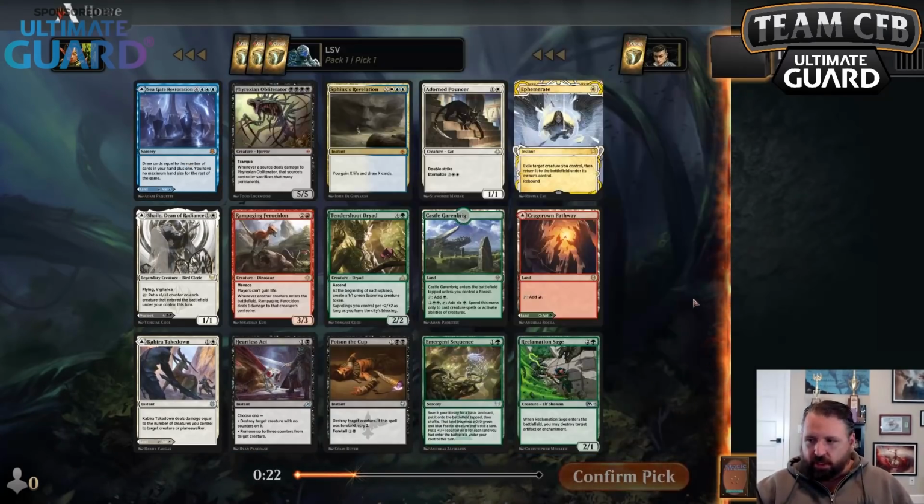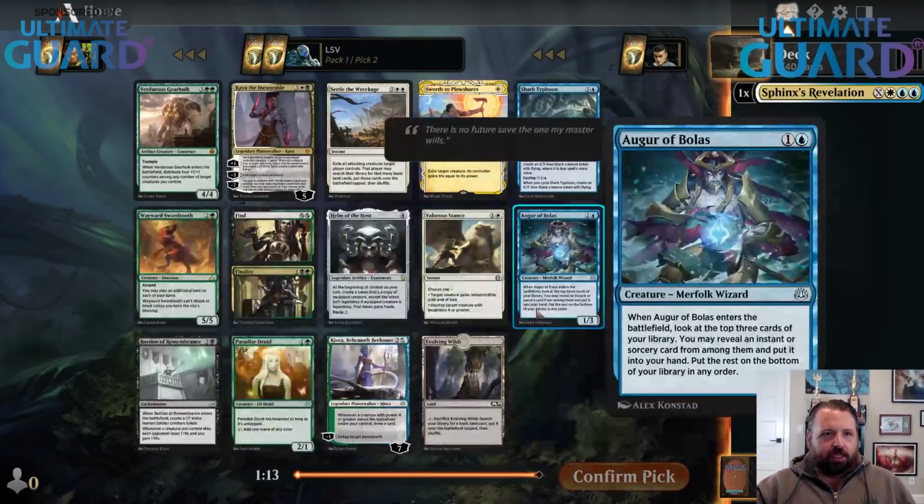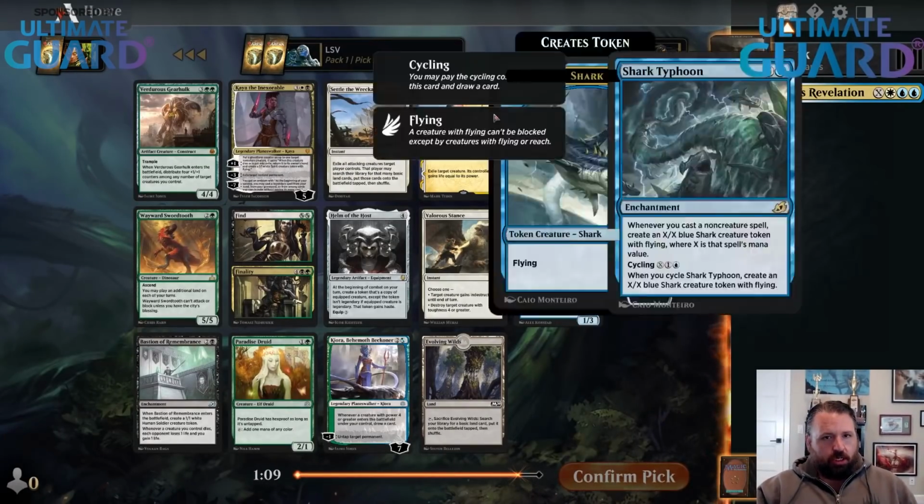Seagate Restoration is good when you cast it on turn one. That's a good point, Andrew. All right, I'll go Sphinx's Rev. Why not? Ooh, Swords to Plowshares and Shark Typhoon. Yeesh. All right, well, I'm going to take Swords.